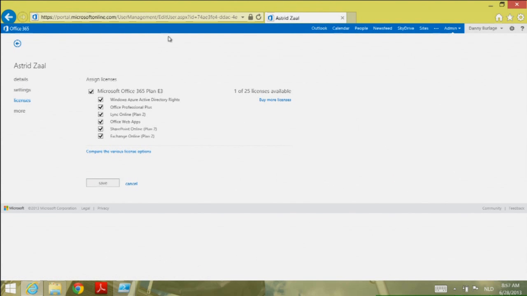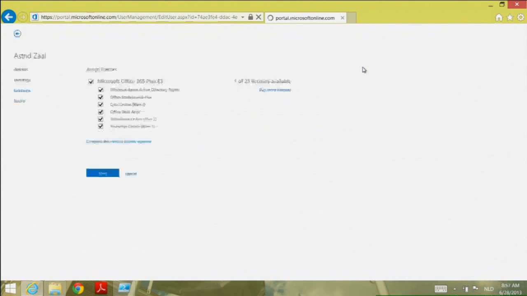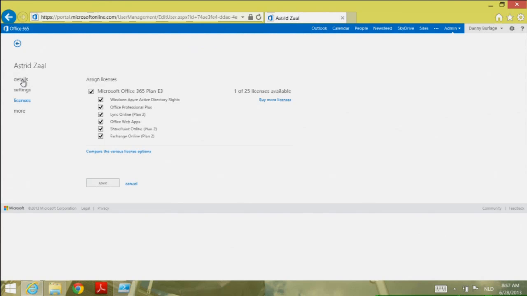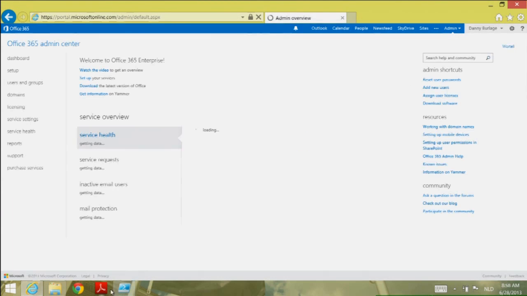Oh, it's not responding. Oh, come on. Let me refresh this. I've got another bug in Windows 8.1. So if I would click on the details, and if this starts happening, I'll use Chrome. If I click on the details, I'll get all the other details which are connected to this specific user. All right. I'll go back.